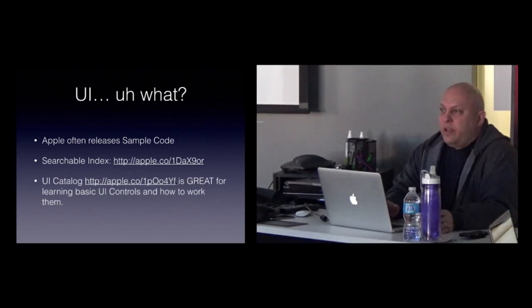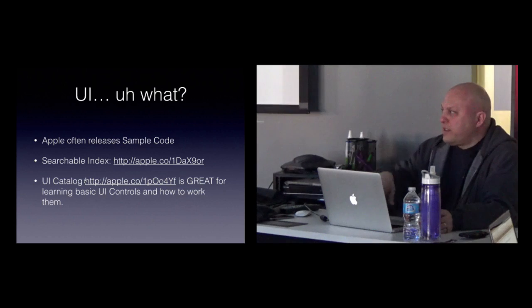The great thing about the UI Catalog app, or the project, is that they try to update it with new UI controls. And so you can put something like this on your phone, play with the different controls, change them, and then even if you're working with a designer or someone who doesn't have much mobile experience, you can fire this up on your phone and say, look, this is how this control works.